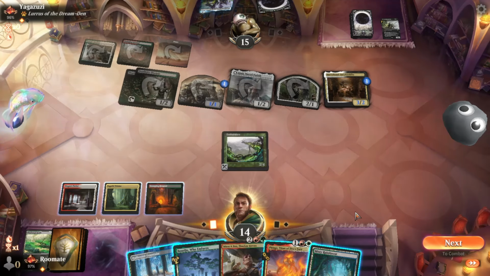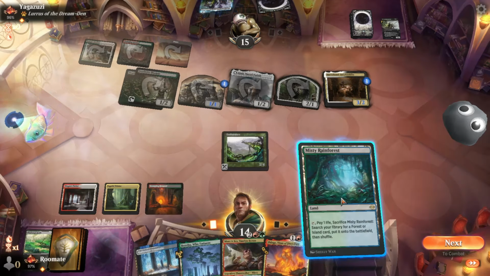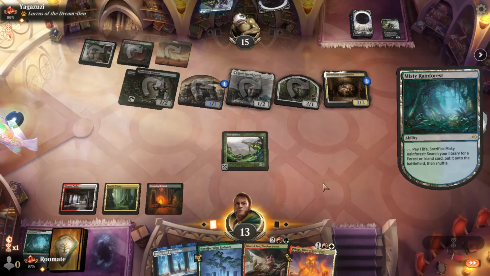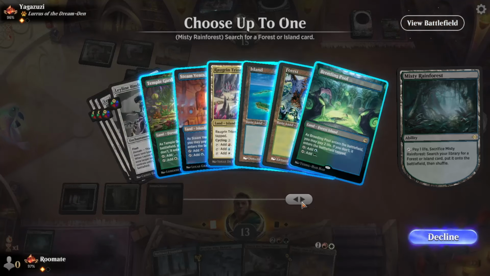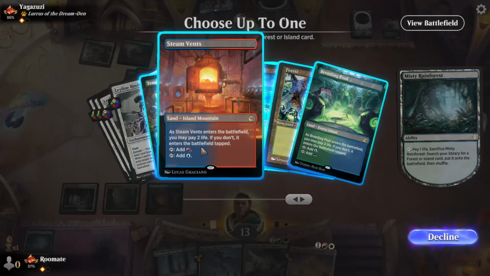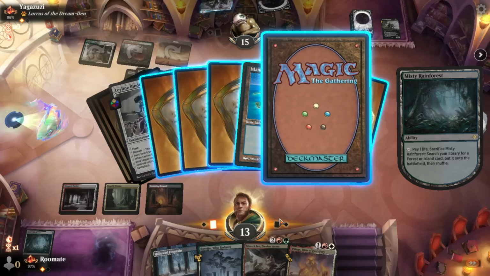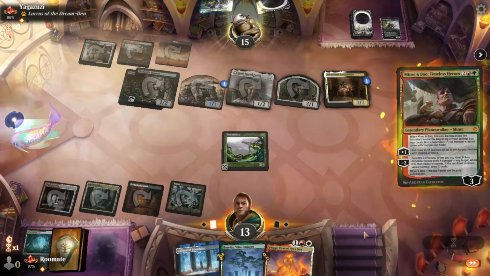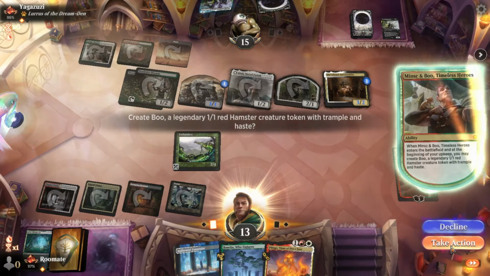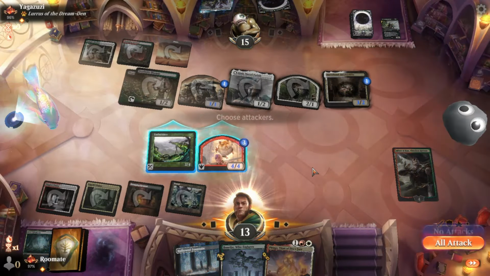Ugh. I think I just have to play a Minskin Boo and pass and hope I'm not dead. I have two green. I only have one blue. I have another blue in hand. I can just get a forest. This is fine. Just gonna play Minskin Boo. It's just good for next turn. If they don't kill me.